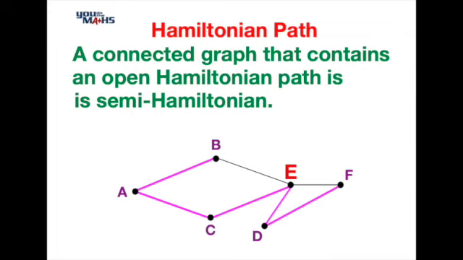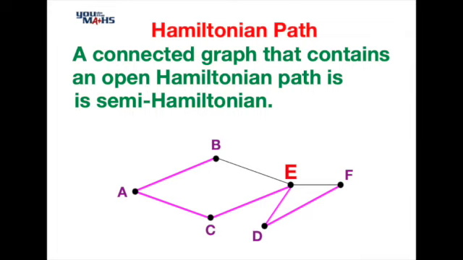So just working through some of the key definitions of a Hamiltonian path, we can see that every vertex in our graph has been visited. There's been no repeat of vertices, no repeat of edges, so it definitely is a Hamiltonian path, but it is an open one because we're not able to finish and start at the same vertex. Now, the indicator that that's going to occur, in other words, not able to finish at the same vertex where we started, is the vertex E is a significant one.